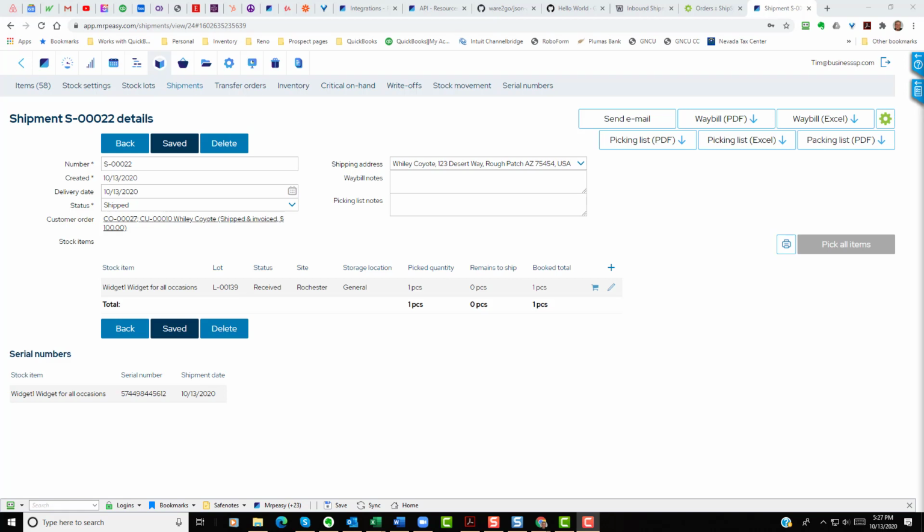A couple of footnotes about updating and deleting shipments between the two programs. If a shipment is modified in MRPeasy, then after saving changes, you can press the Send to ShipStation button to update the order in ShipStation. Changes, however, cannot be made if the ShipStation order has the status of canceled or shipped.